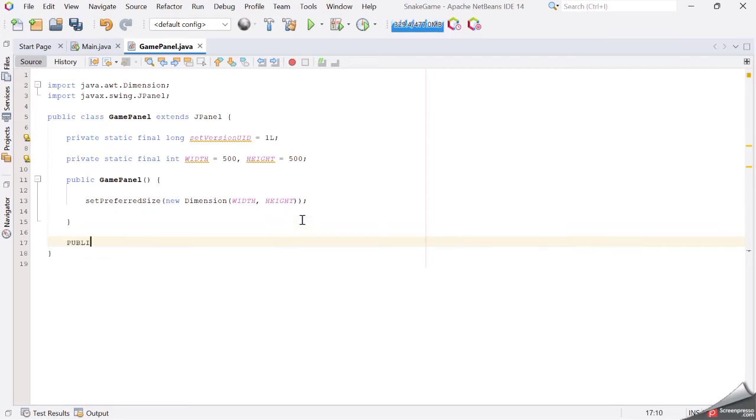And here, let's make a public void start, stop, tick, and public void paint.